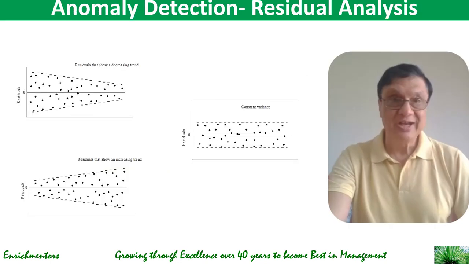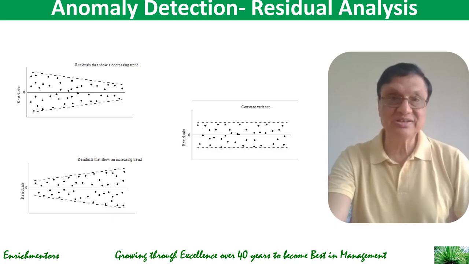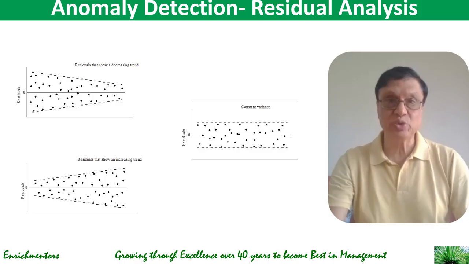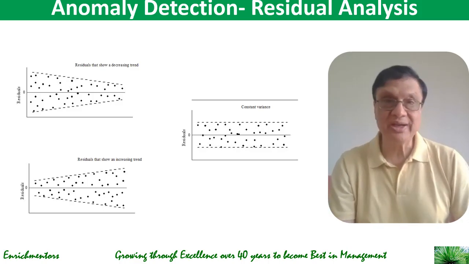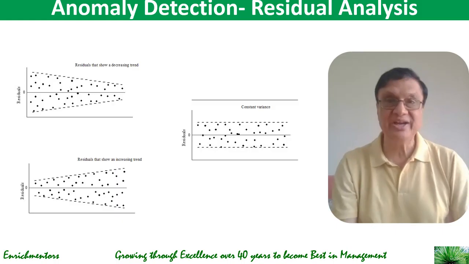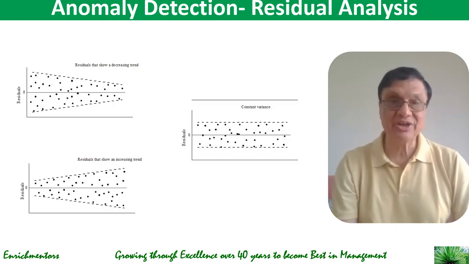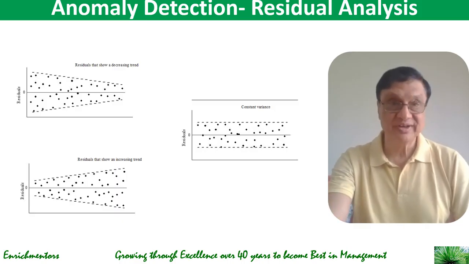Then there is a technique called residual analysis for anomaly detection, in which you calculate the residuals or prediction errors of the model on new data and monitor changes in their distribution over a period of time. An increase in the frequency or magnitude of outliers may indicate model drift. So that's how you do anomaly detection.